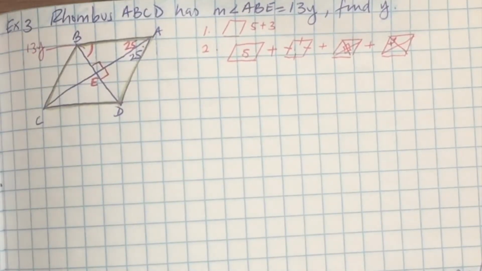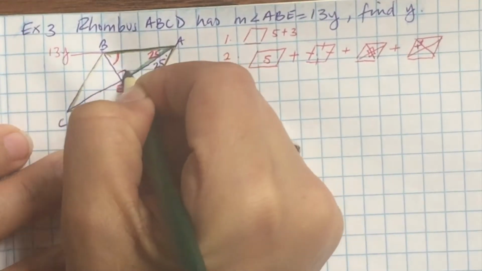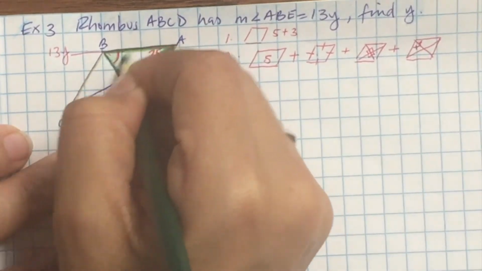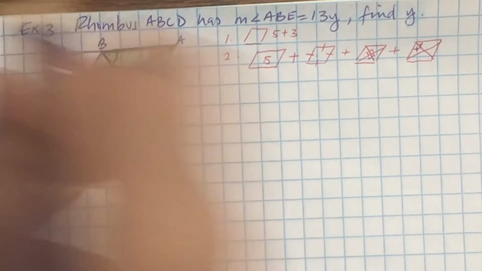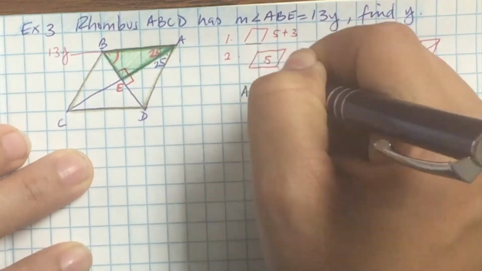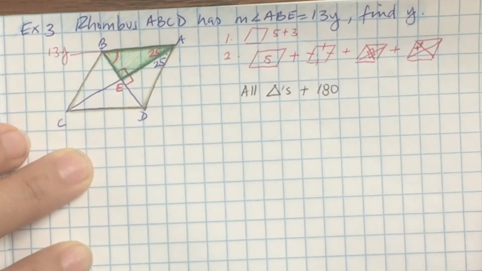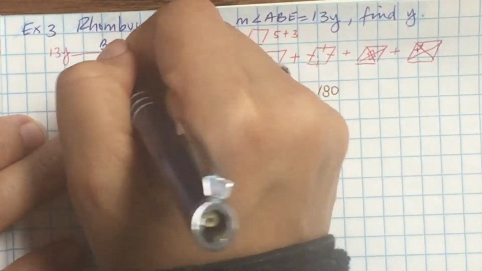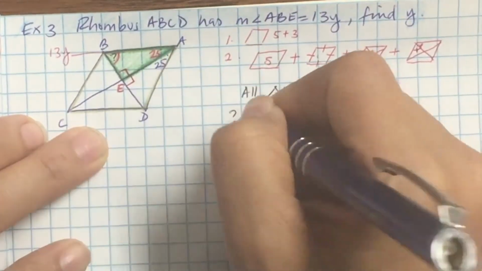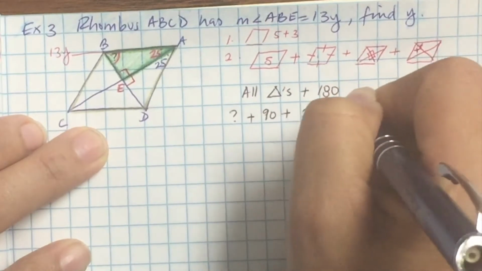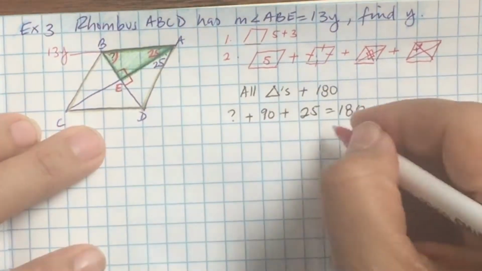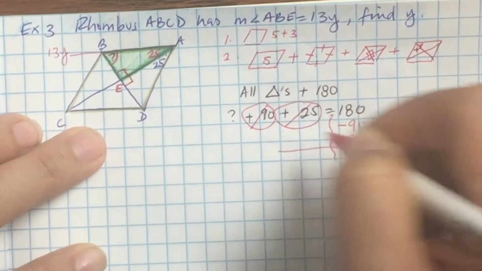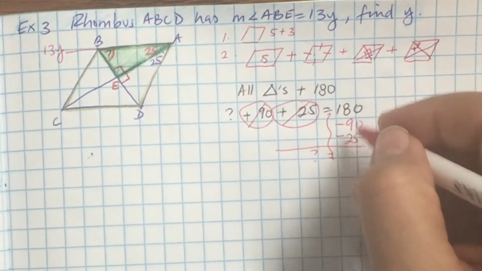And then do you see a triangle like on the top right there? I'm just going to color it in for you. That makes a triangle. And what do we know about triangles? All triangles add up to 180. It's a listening check. Color in the parallelogram with the 5 in it right above what I wrote. So 25 plus 90 plus, let's put a question mark, equals 180. And then solve for the question mark so we can know what that is. So we're going to move the plus 90 to the other side, negative 90, plus 25 to the other side, negative 25. So question mark is 65.